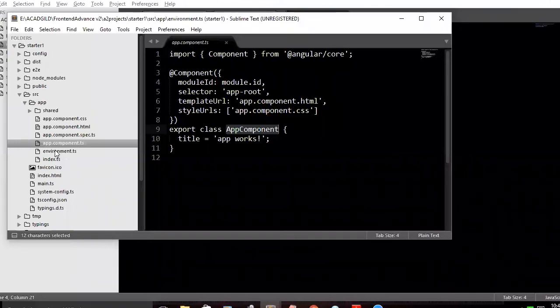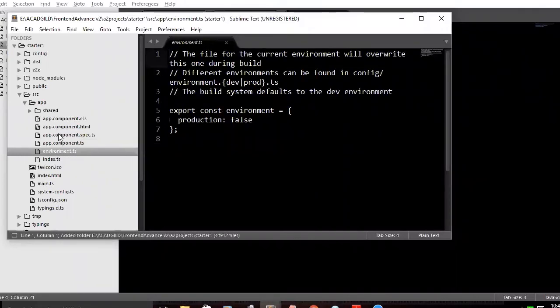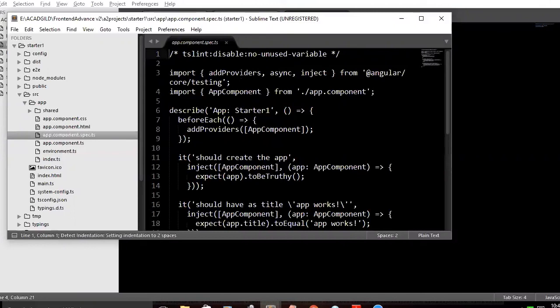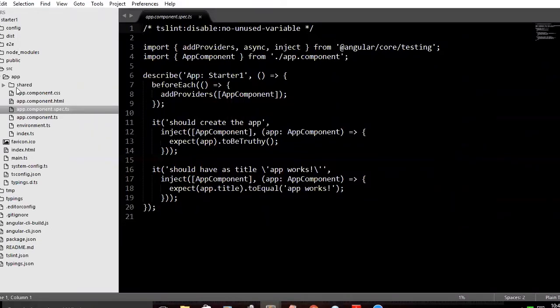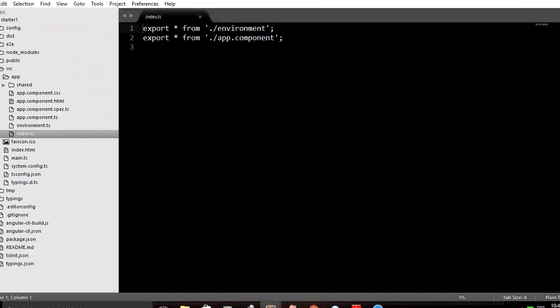So we are going to see, don't worry, but we will be using it a lot. You see, import this from this. This is Angular's library, core/testing, right? So these are all stuff which we are going to write when we write the Angular 2 code. Star means everything, just like in Java. Star means every class.